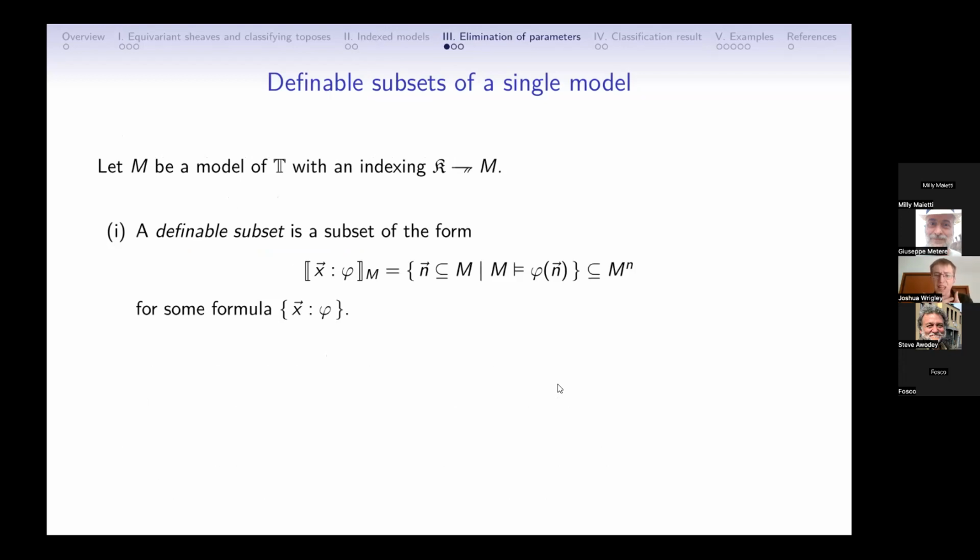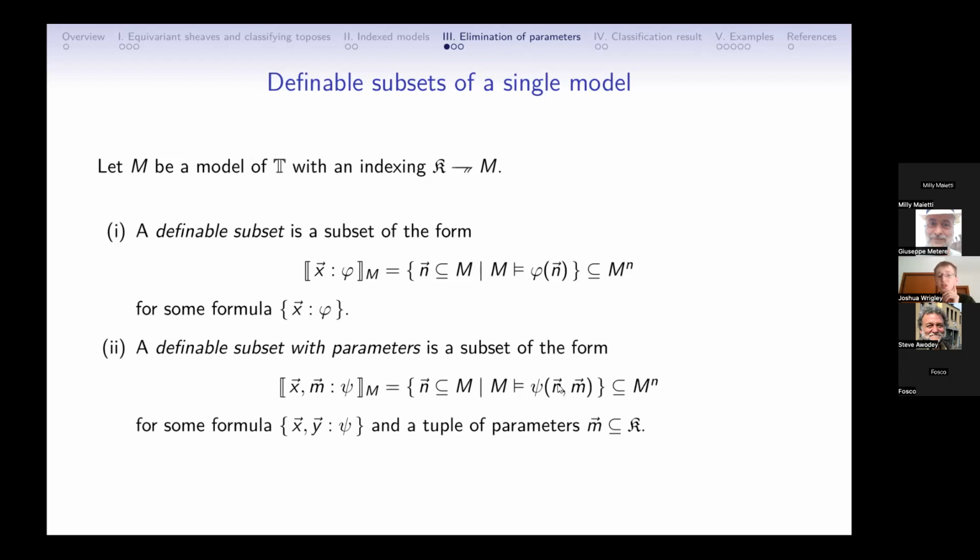So if we have a model, then a definable is just going to be the set of elements which satisfy a formula. And if we've got an indexing of our model, we can also consider definables with respect to some parameters. So that is all of the elements which satisfy a formula where that formula contains parameters.